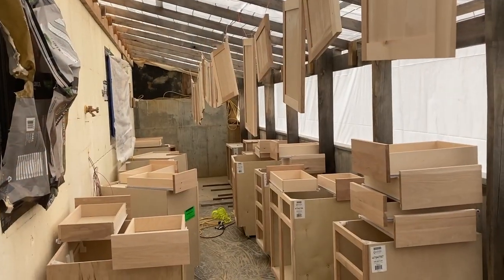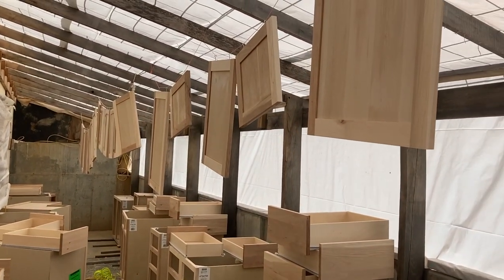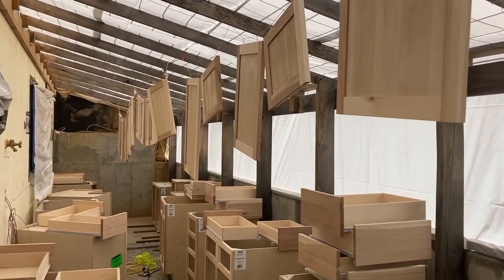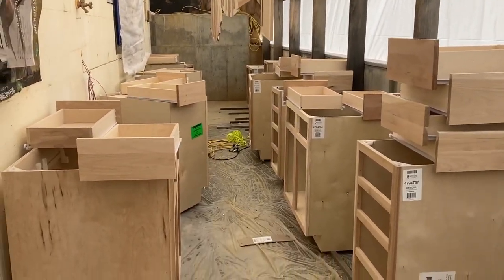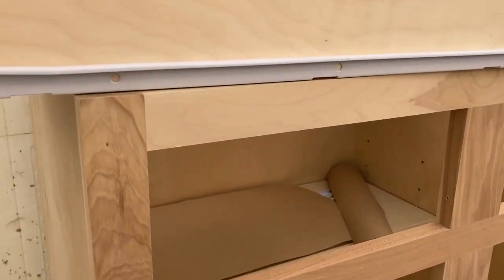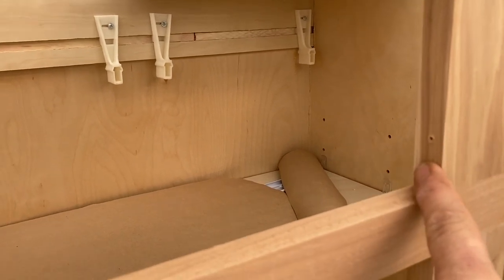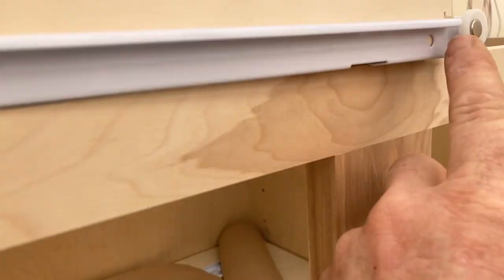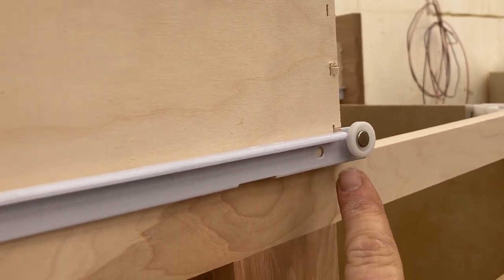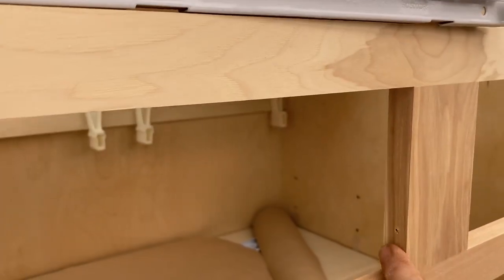Just an update on our paint booth. I wanted to show that it took about 2 hours of work to get this all done. I got all the drawers and door fronts hung up there so I can do both sides. And in the cabinets, I actually pulled all the rollers out where the drawers go, because as I spray along that edge, if I get polyurethane in that little thing there, I think it's gonna gum it up and cause problems. So took those out. That'll give me a nice finish right there.